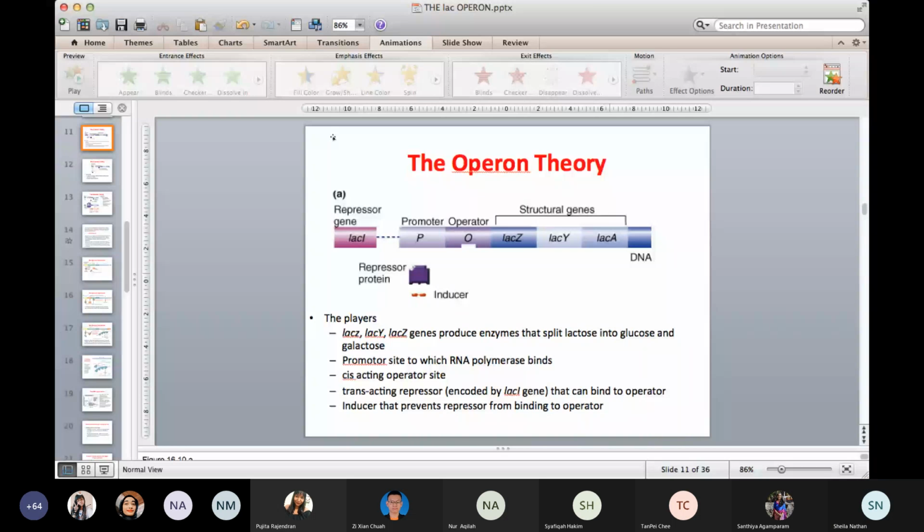Understand or not? Yes, Prof. Now let me make it clear. We're going to be looking at three operons. As I said earlier, the Lac operon is the easiest operon for you to understand. As we move on to the ARA operon and the tryptophan operon, the regulation becomes more and more complicated. So please pay attention. When I ask a question, I expect to hear answers.